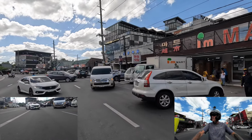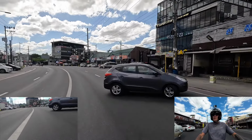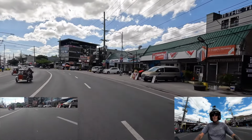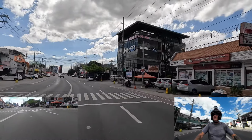All right. That must be a fancy market right there. These days I've got to come down here and see what the difference is when you go into a Korean grocery store and a normal grocery store. See, like that, Stellar Live Pub.